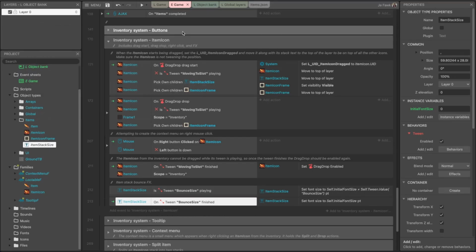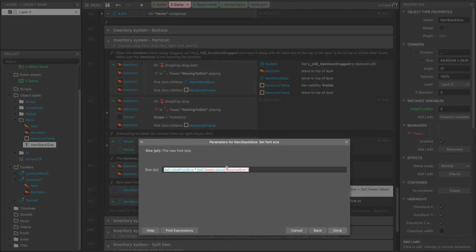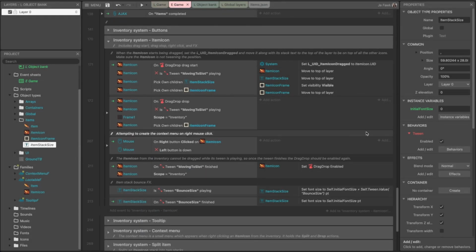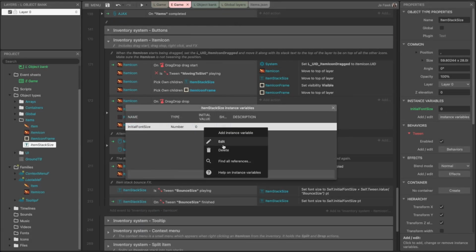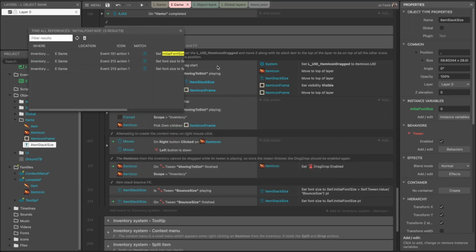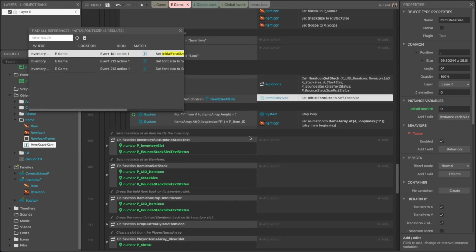So as long as the bounce size is playing, we set the font size to its initial font size multiplied by the tween value. The initial font size gets initialized when the object is created.